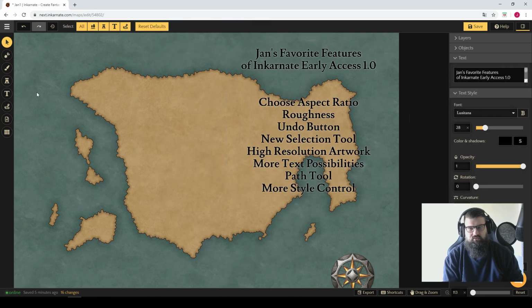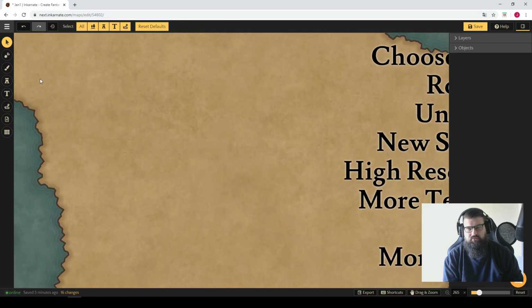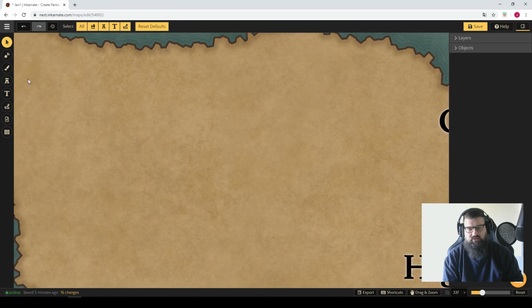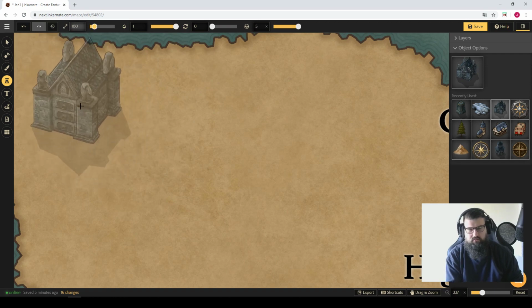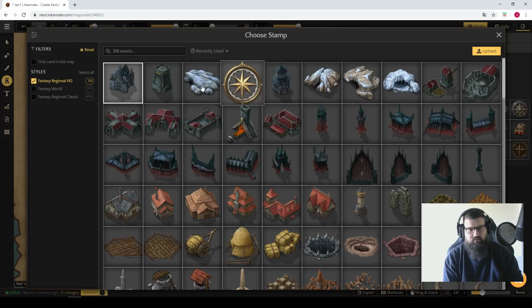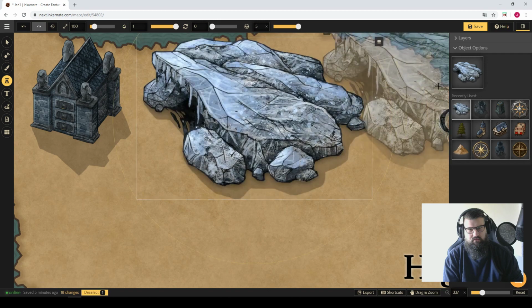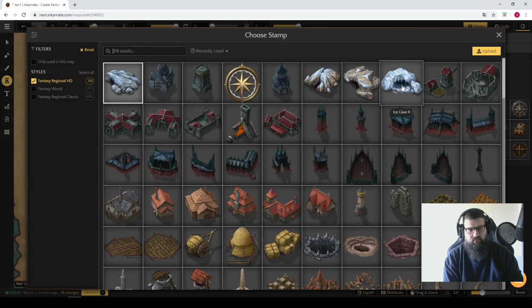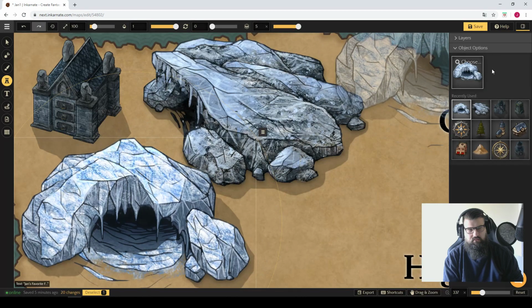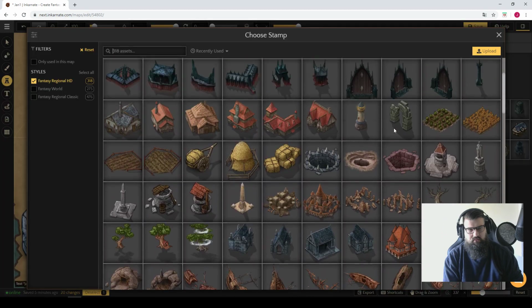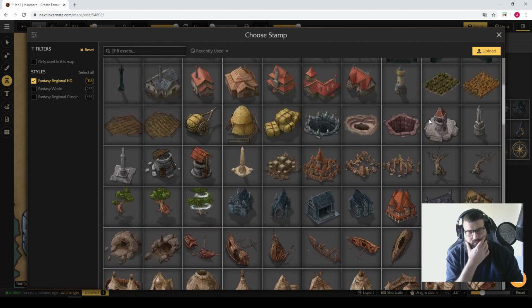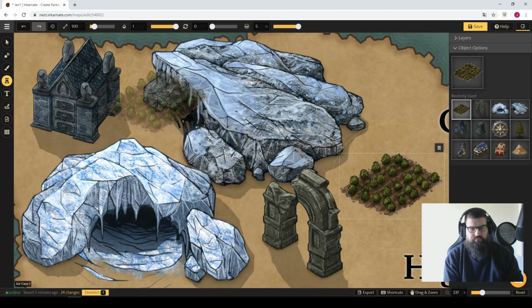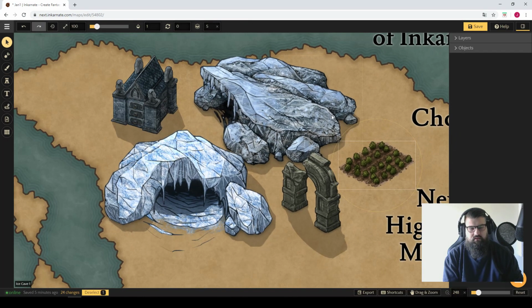Let's move the text aside for a second and check out some of these assets. So this is so cool.